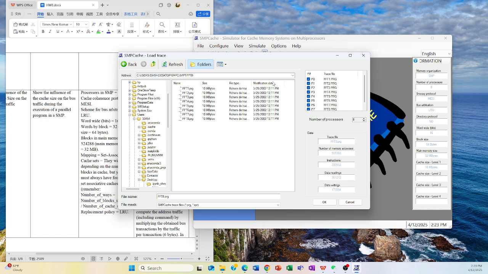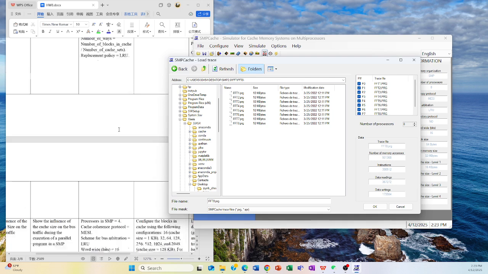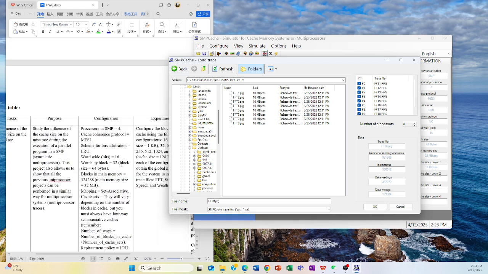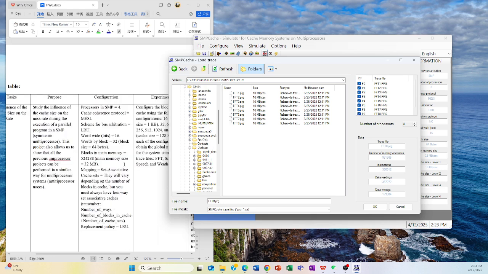Anyway, for tasks 1 to 4, you just use the original trace files. You don't need to focus on this new file. The new file is just for tasks 5 and 6.